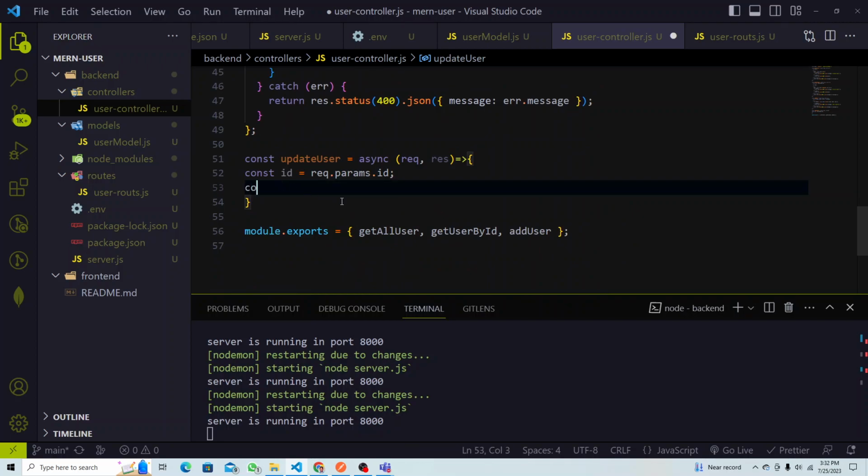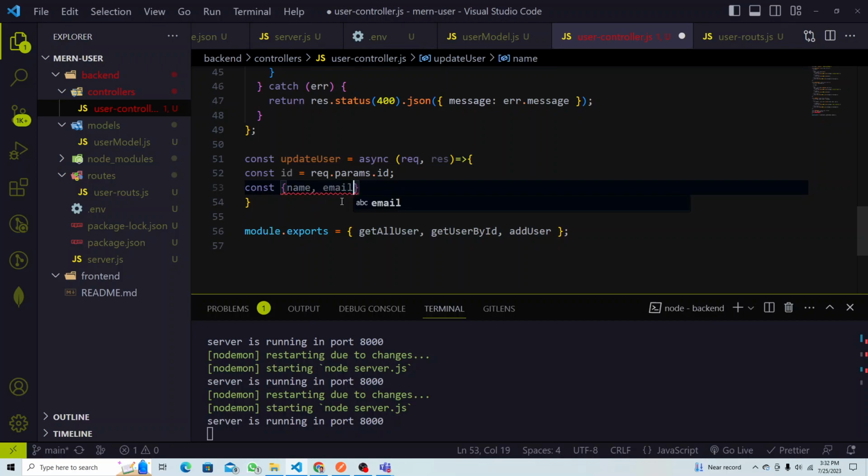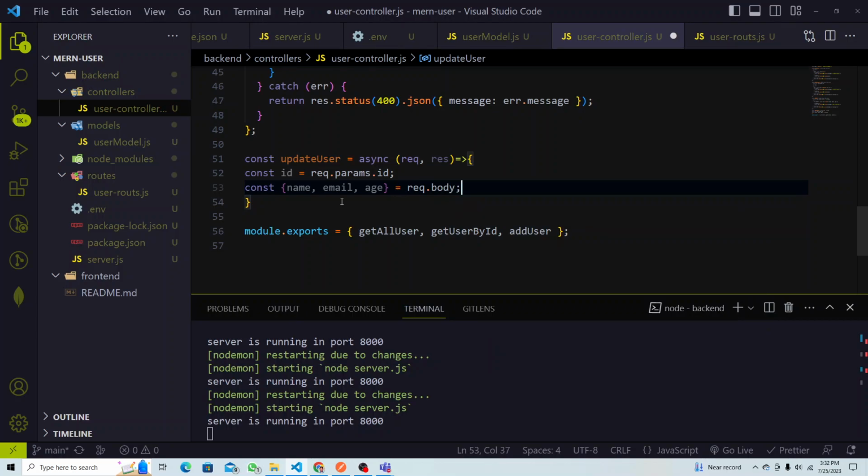So const name, email, and what else, is equal to request.body. Okay, so we got this data also. Now we have the data.